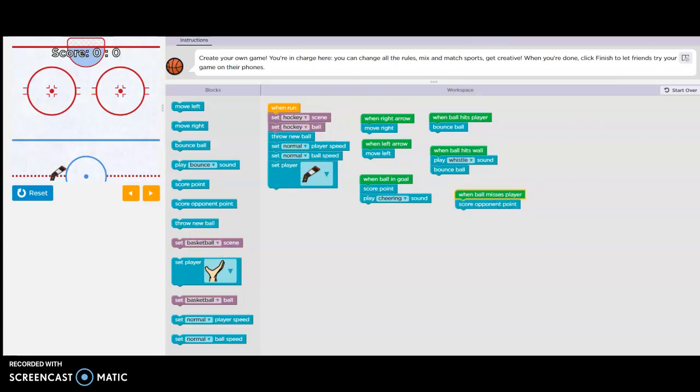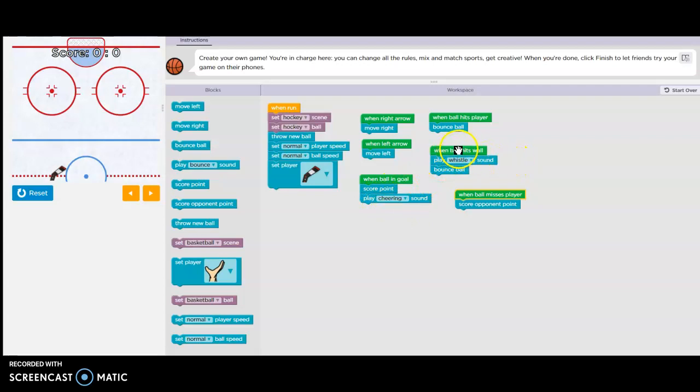So we're gonna be checking if we have anything missing. The first one comes with throw a new ball, and it has all the things we need over here. And this part is all correct. Move when right arrow is pressed, move right. When left arrow is pressed, move left. And when the ball hits the goal, he scores a point and plays the shooting sound.